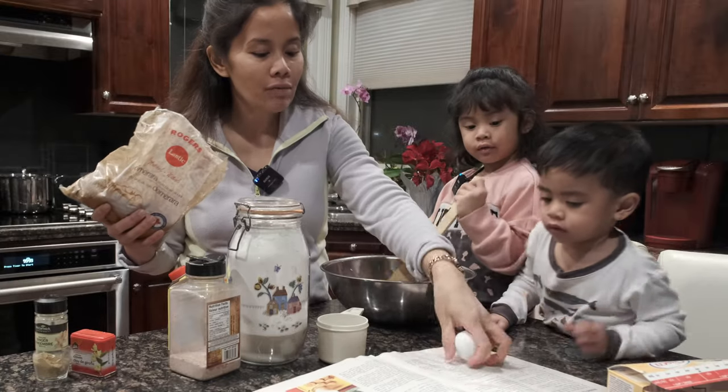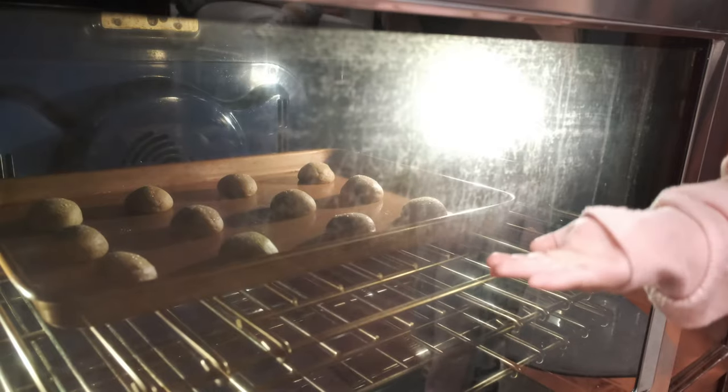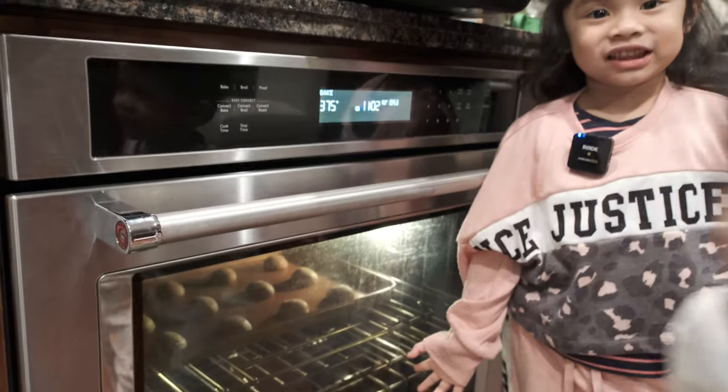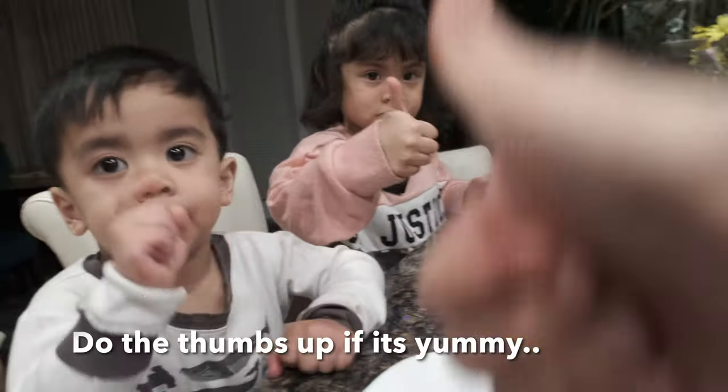Ay! Huwag mong hawakan yung itlog, babasag yung itlog. Wala, how do you like them? Lala? Thumbs up ka kung yummy.